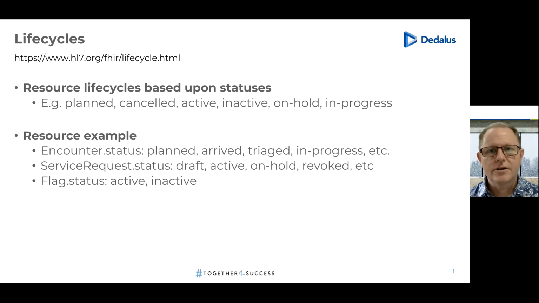So there's the link to the life cycles page within FHIR. Definitely have a read. It goes through a lot more details of the various statuses that are used within FHIR resources and how those life cycles map through a process within healthcare. But just some examples, the various status codes might contain things like planned, in progress, cancelled. They could just be active or inactive, true and false. There's a whole raft of different statuses that drive behaviour within certain FHIR resources. And I just picked out some examples there.